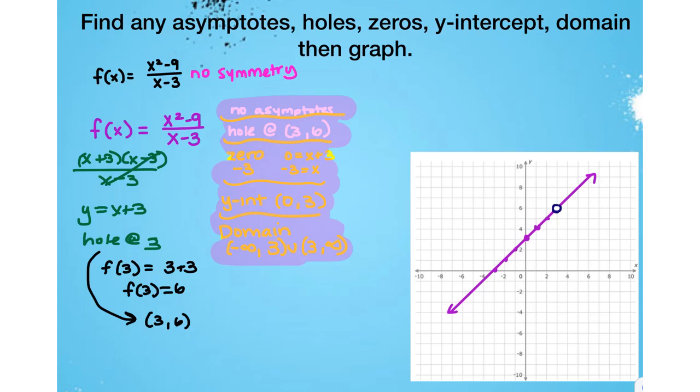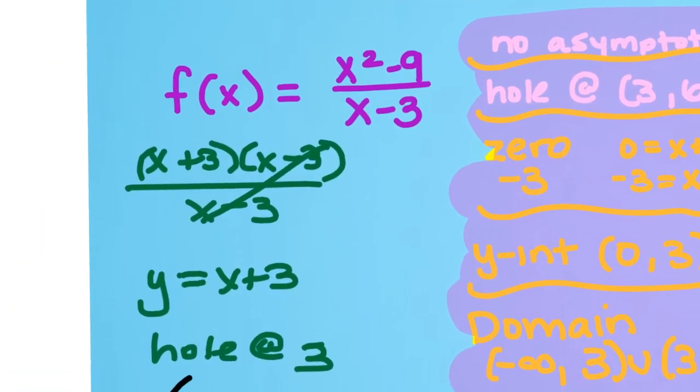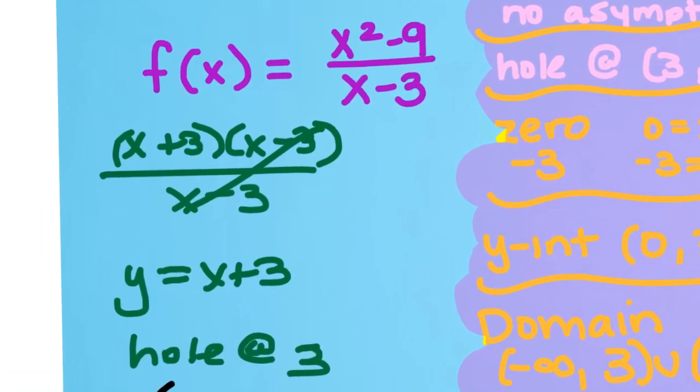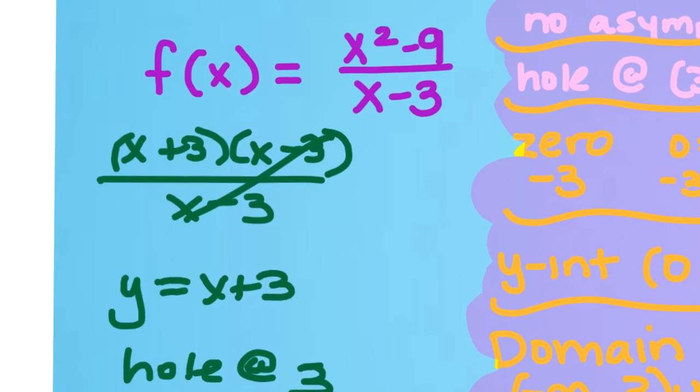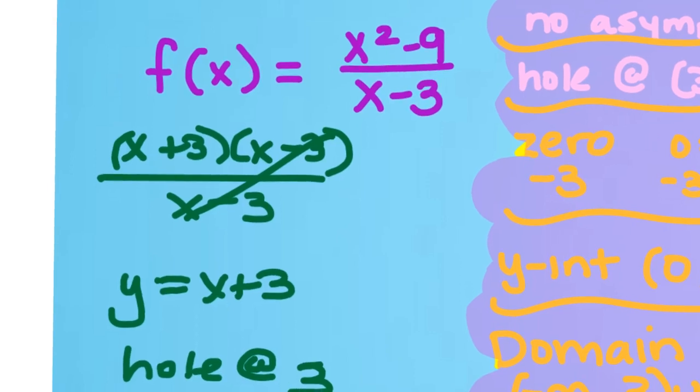All right, so the first thing you want to do when you look at your functions is see if they can be factored and simplified. This one has x squared minus 9 in the top, x minus 3 in the bottom. And so you can factor that to be x plus 3, x minus 3 over x minus 3, which the x minus 3's cancel. That tells you there's a hole, okay? And the hole occurs at whatever the x value is that you're canceling out. So if x minus 3 is the factor that I'm canceling out, then 3 is the value of x in which there's a hole.